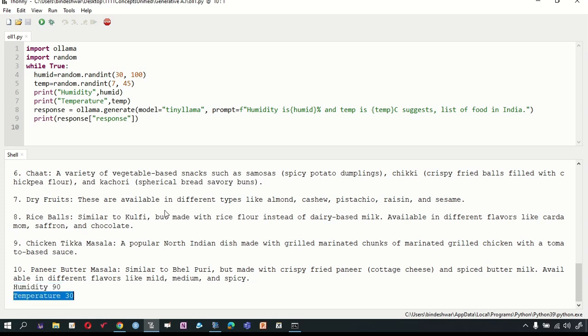See that some foods might not be suitable for the given temperature. But again, I have told you, you have to write a good prompt and give some suggestions, some data from your side, so that the large language model can understand. And further, you can improve by giving your own data.